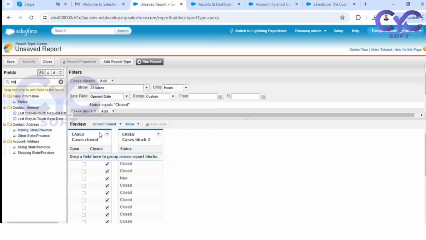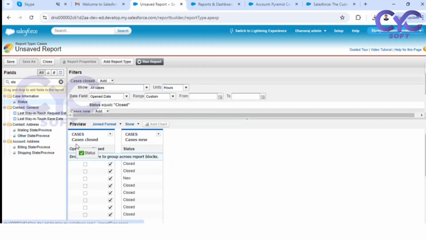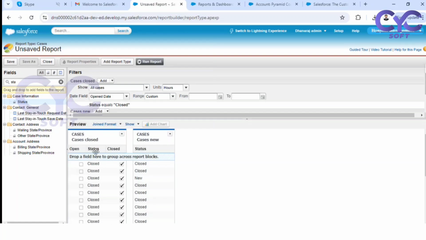Cases block 2. Let me add this as cases new. This is the second tabular report, and this is the first tabular report. See, this is the status. Let me add here.